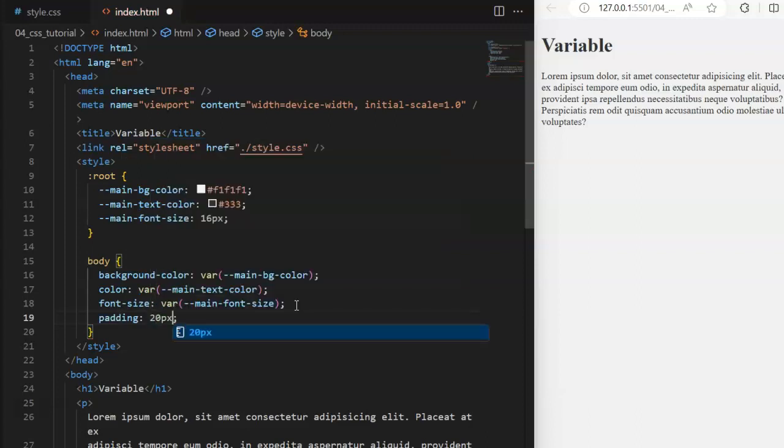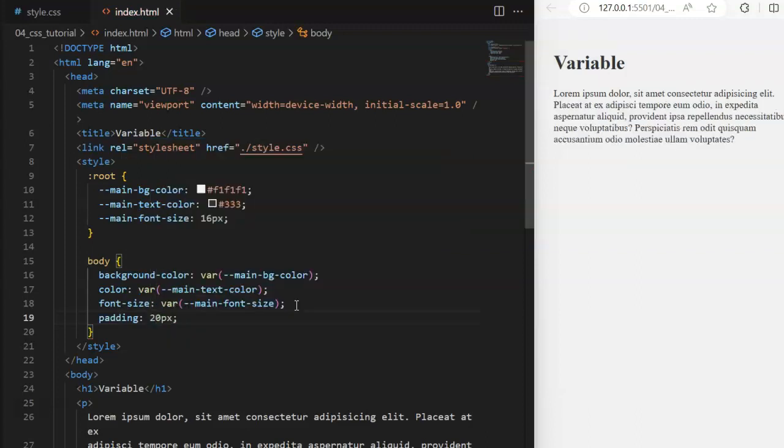Maybe you want to set this to a padding of 20 pixels. It does not mean that, because I've started defining variables, you now start writing a variable for every value. You just define a variable name for a value that you know you'll be using several times, so that if you need to change it, you do not have to be looking for every appearance and start changing it. So that is that.